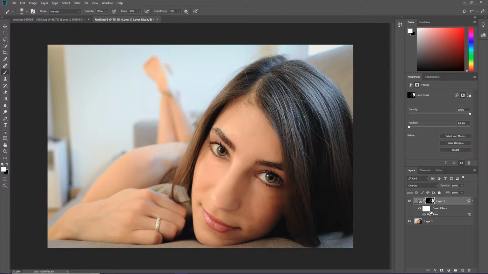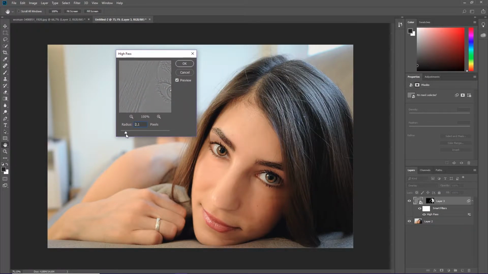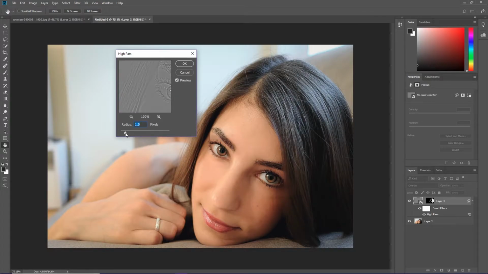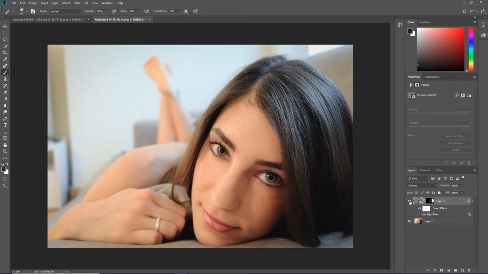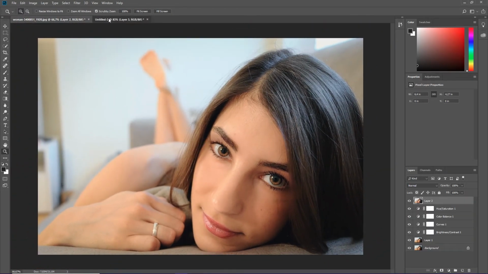With the smart object conversion we did before, now you can edit the High Pass filter if you're not satisfied with the amount of the sharpening. So that's why I made you convert that to a smart object, but that's not needed. It's up to you. This is the workflow I personally use for my pictures, and yeah, I hope this was helpful, and see you next time.